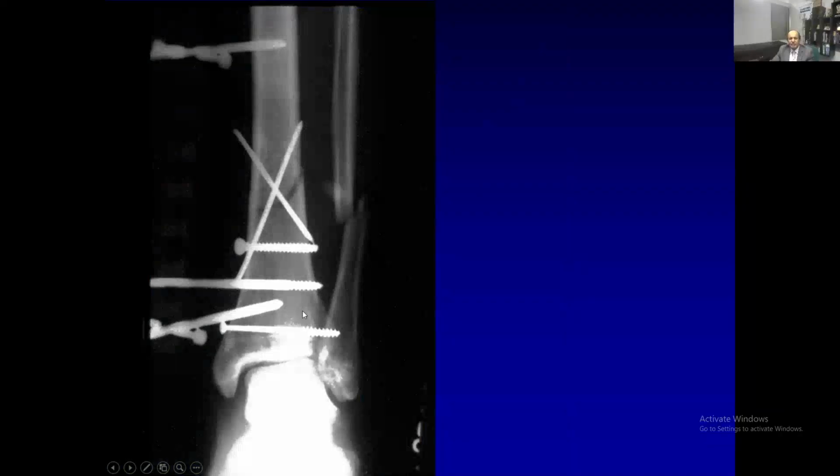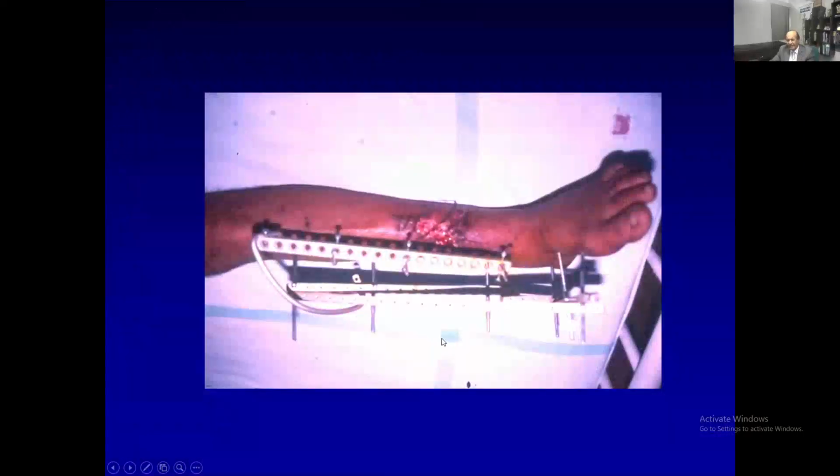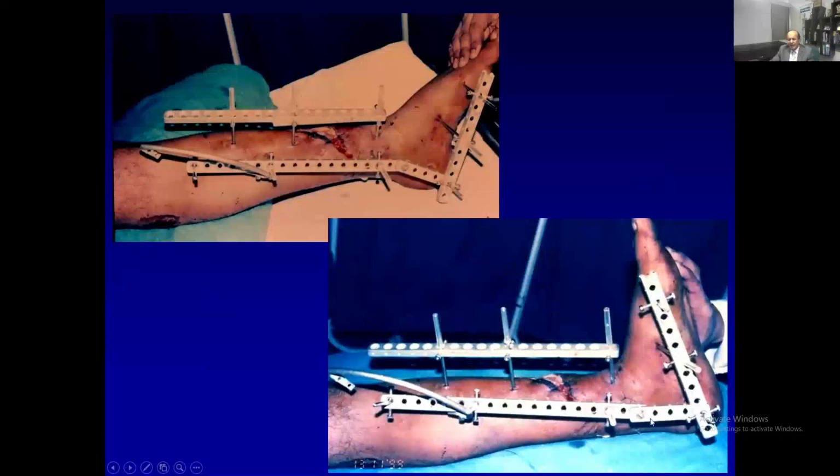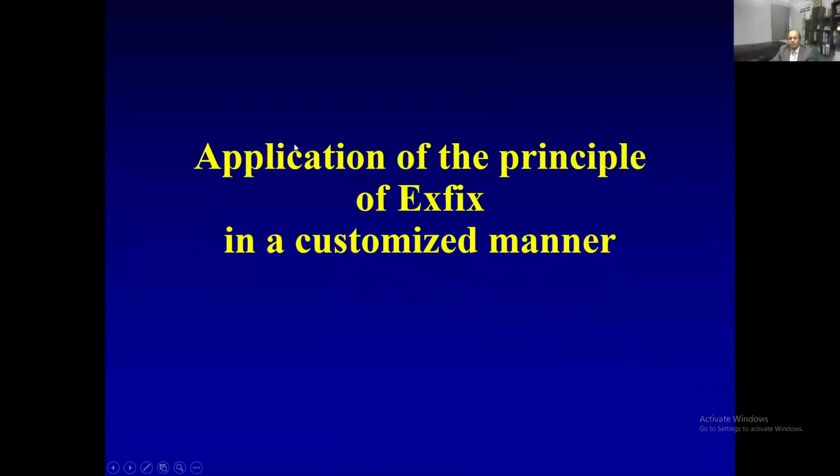This is another patient, again a severe open fracture, with a relatively simple fracture pattern. So we used minimal internal fixation to restore the articular surface and then stabilized the metaphyseo-diaphyseal fracture with K-wires. Then this was supported by an X-fix, and this was an articulated X-fix which could help us do intermittent ankle mobilization. This also went on to good union without any significant problems, and the soft tissues also healed.